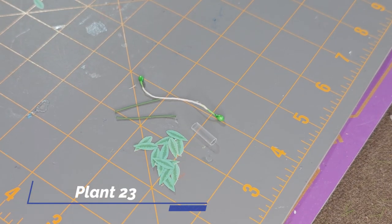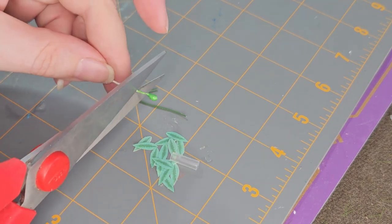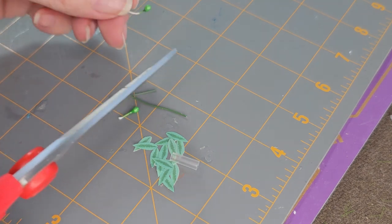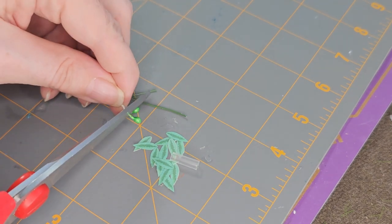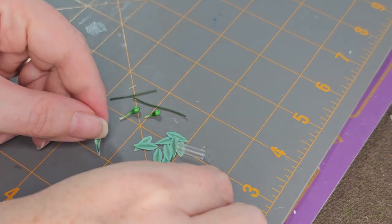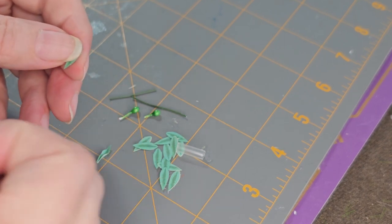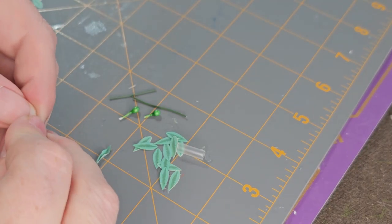This one, we're using a piece of the clear straw as our vase, and we're going to cut these little beady buds off and glue them on the end of each of our wires. And then we're gonna glue the leaves onto the wire as well. And again, I pre-crimped as many as I could so that they wrap around the wire easier.